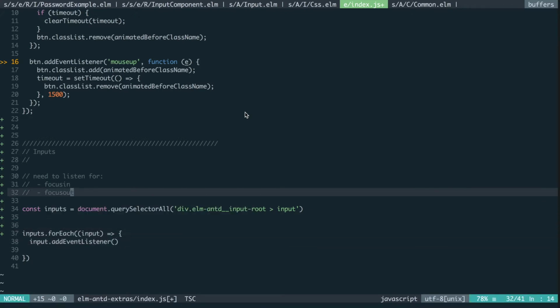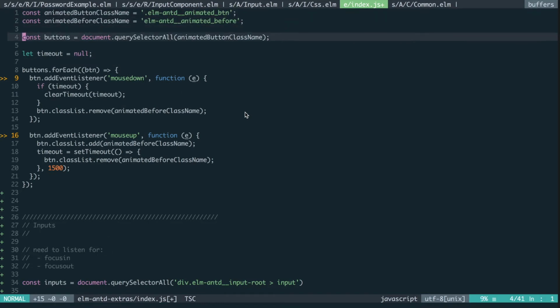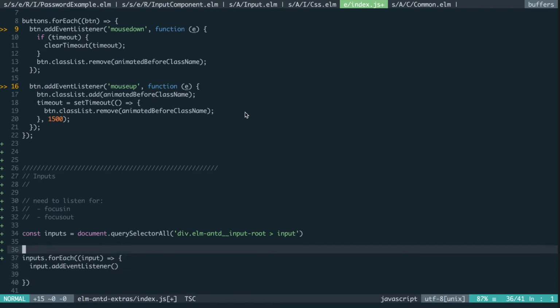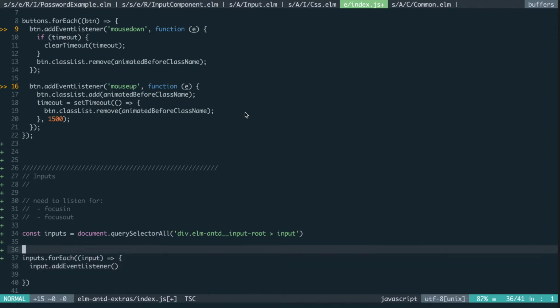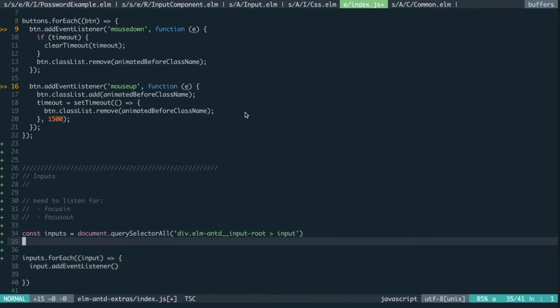So let me see what's happening here. So there's animated before class name. Okay. Yeah, same pattern basically. So the thing is that I need to select the parent, right? So I need the corresponding parent for these divs or inputs.